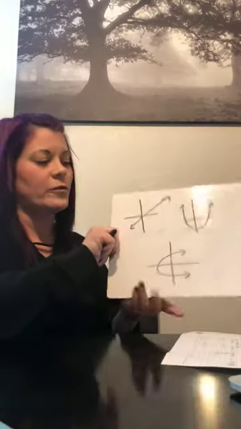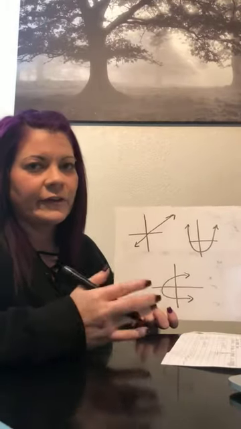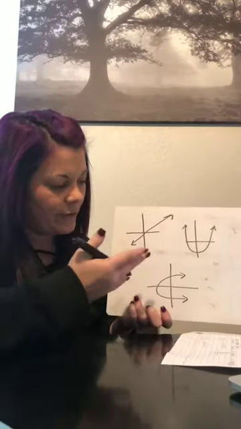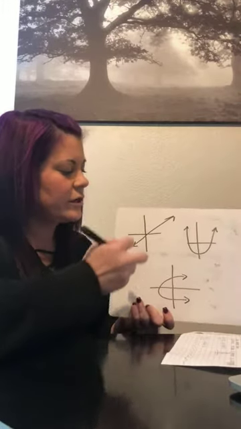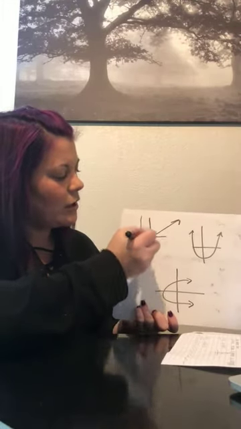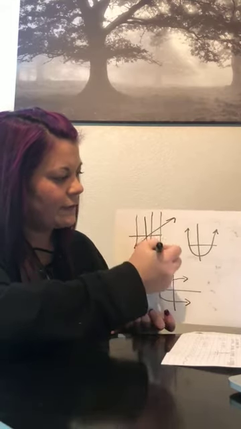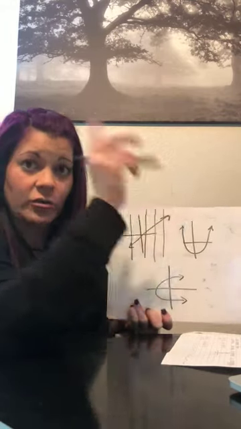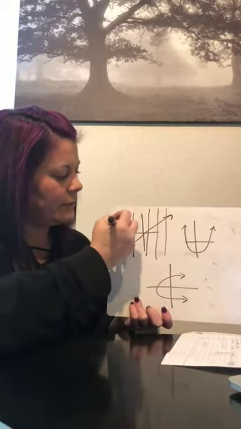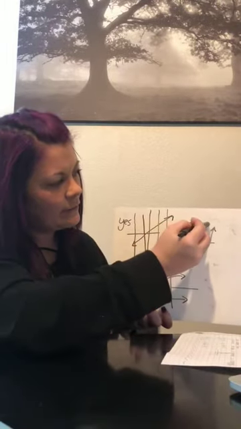Now looking at graphs, I'm going to draw a few things here. Now looking at graphs to determine if it's a function, you can do what we call the vertical line test. Obviously, if you can tell that the x values don't repeat, then it's a function. But what I do is, if you can draw a vertical line throughout this whole graph and it never goes through the function twice, then this is a function. So this one right here was a function.